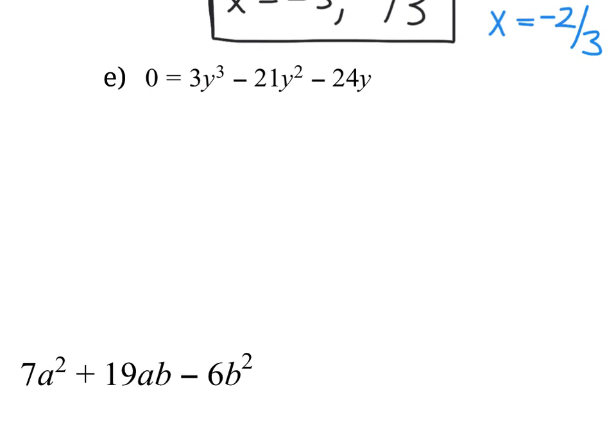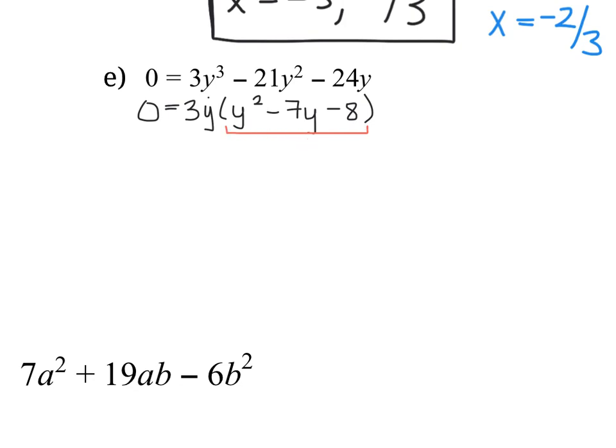And also 3 can be factored out of all of these. So remember, you got a common factor first in order for us to use any other sort of factoring. So let's take out what is in common with every one of those terms, which is 3y. And the first term will be left with y squared, and the second term will be left with negative 7y, and in the third term we're going to be left with negative 8. And now that we have this factored, we're going to leave the 3y alone and just look at this guy here. So we're going to imagine that this 3y isn't even here. We're just going to keep copying it down as we go, and we're going to factor this guy here.